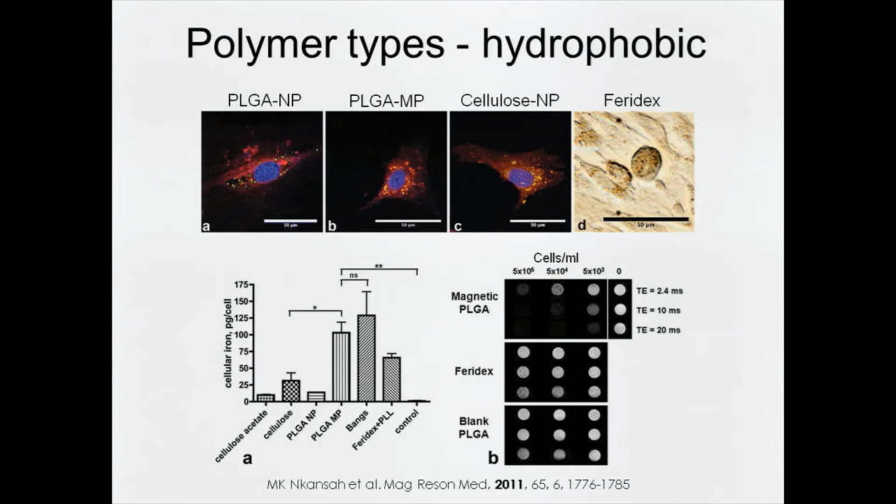So they use these particles for cell labeling. And what you see here inside the cell, these greenish or yellowish dots are the particles that have been taken up by these cells. This is a Feraheme control. And here you see quantification of the uptake of these particles. So you can see, especially with these micron-sized particles, it's very high uptake. And then compared to Feraheme or control, you see a very significant contrast of dispersions of these cells. In particular also because there is an increase in the relaxivity of the iron when aggregated into this polymer structure.